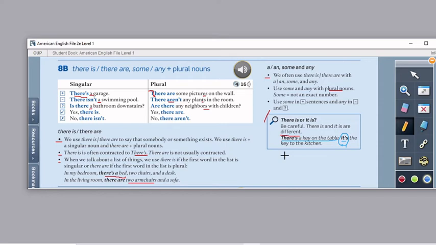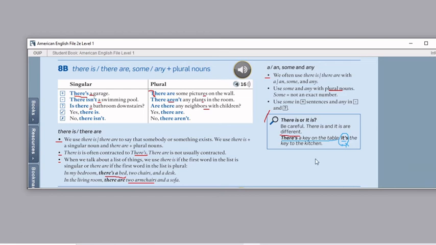Let's give another example. There is a car in the garage. Hay un carro en el estacionamiento. It is blue. It is blue. Es azul. Eso es azul. ¿Qué es eso? El carro. Entonces, there's es la descripción de lo que hay. It's es la referencia de lo que se habla anteriormente. Let's go to the activities. Let's go to the next page.